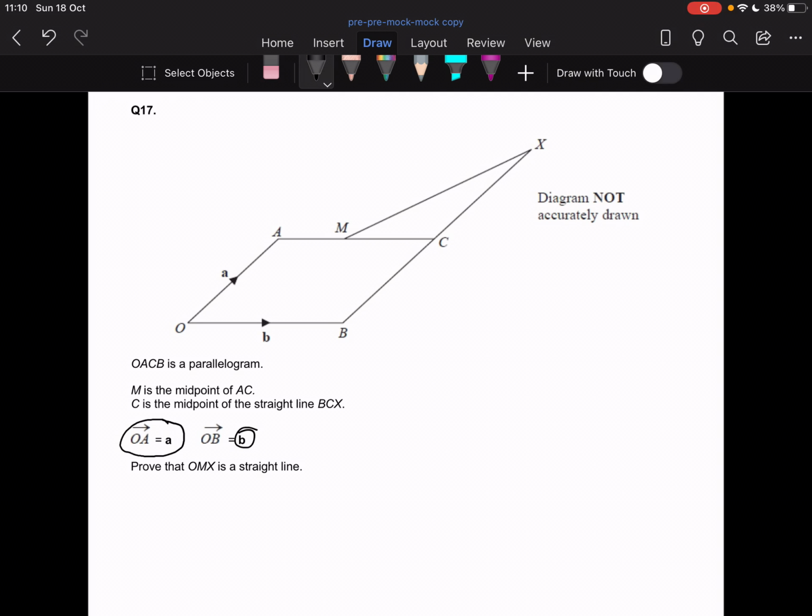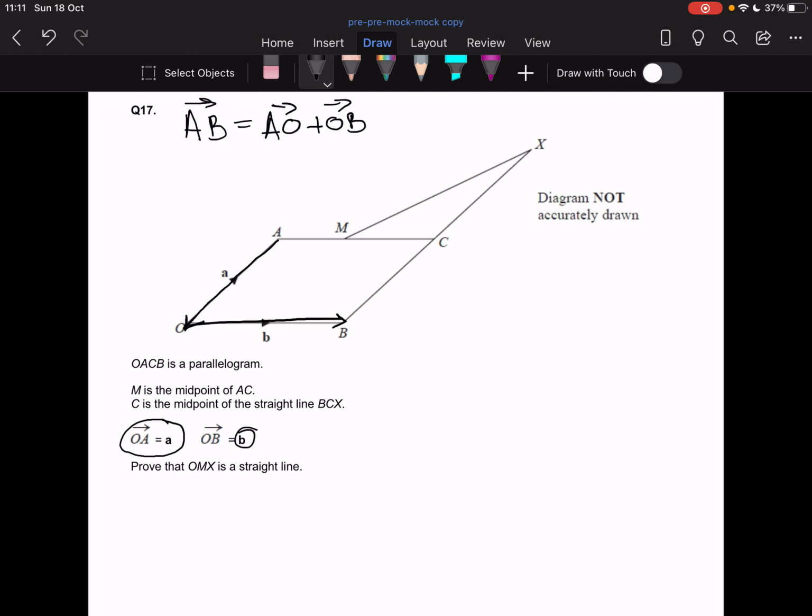Now, let's have a bit of a practice because I feel like I'm going to need this. Let's say I wanted to get from A to B, vector, obviously. So to get from A to B in vector notation, I would have to go the way that I know, in terms of lowercase a and lowercase b. So I'd have to go from A to O first, and examiners absolutely love it when you're telling them which way you're going and how you're doing it. So that's why I'm doing these vector notation thingies. So I'm going from A to O, and then I'm going from O to B, so plus OB.